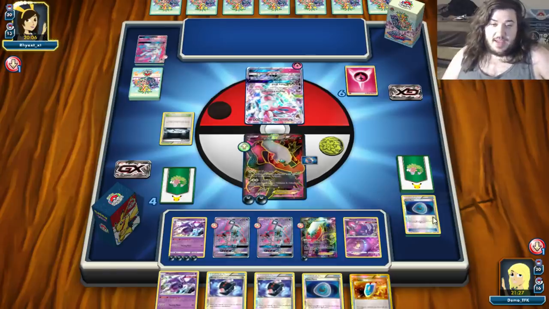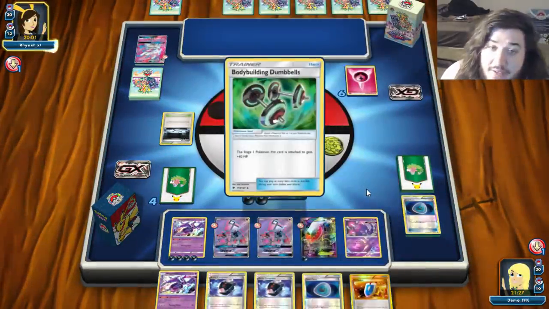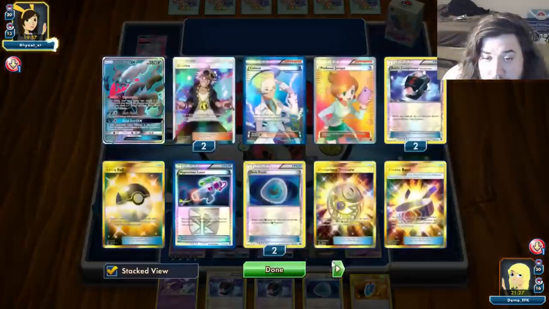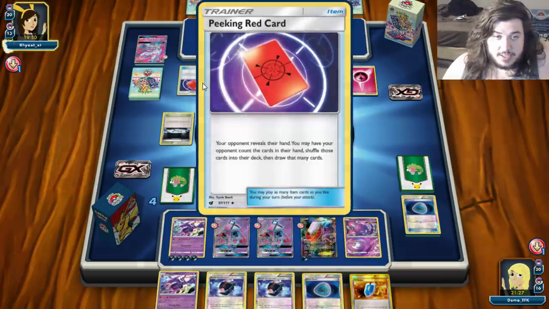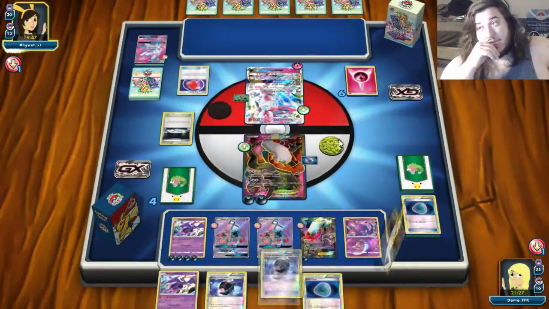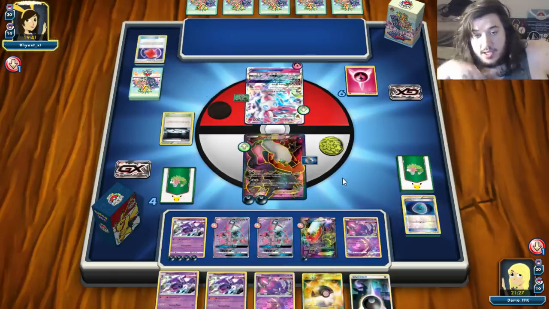So 4, 5, 6, 7, 8, 9, 10, 11, 12, 13, 14. We still have 6 energies left. Bodybuilding dumbbells. 240 HP. Get out of here. But we can get 3 energies in play. Attach 1, 4. There's a peeking red card. Going to see your hand. Yeah, he's definitely want our hand shuffle back in there. He's like, no, you're good. You don't need those cards. Hand's not as bad either. Okay.